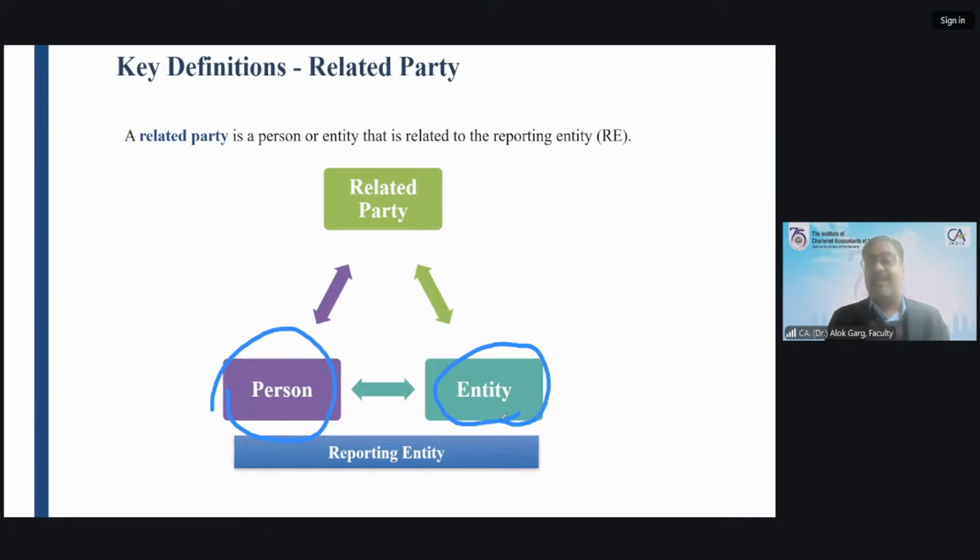You are the director of this company, right? Not only in the capacity of a director, but because you are the major shareholder also, you have control or significant influence over this entity. You are taking all the decisions relating to this entity. Correct? Yes, sir.